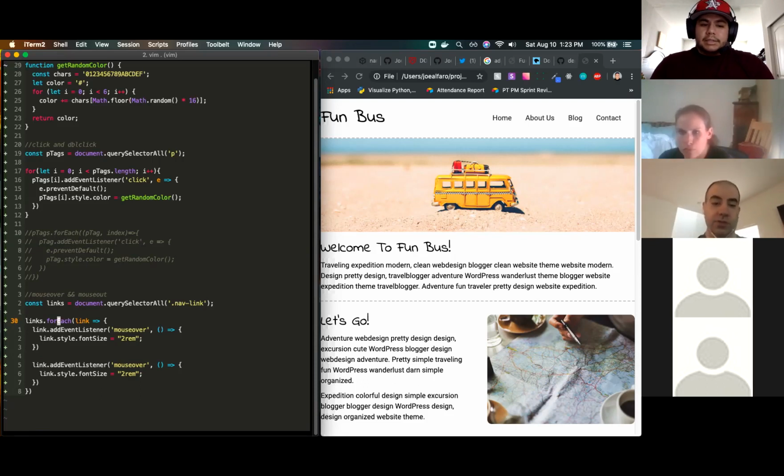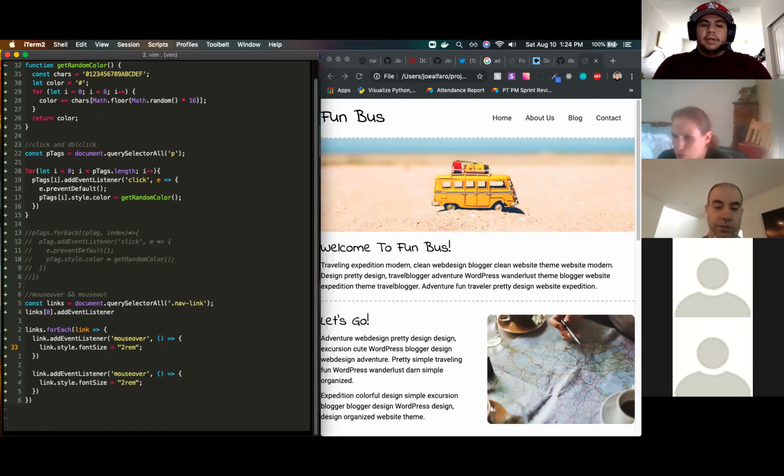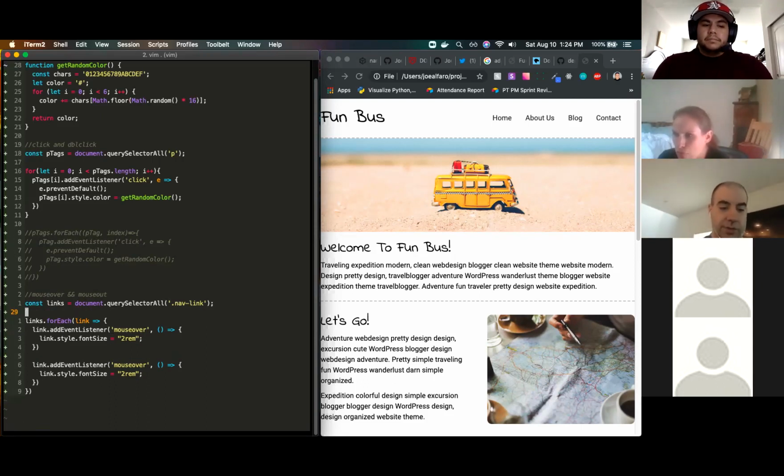Yeah, exactly. So you're preventing from selecting each one by the for each loop. Yeah. So are you thinking more along the lines of this, where we would do links 0 dot add event listener? Yeah. So we could do that too. But then you had to type each one. Exactly. We'd have to type each. Gotcha, that makes sense.